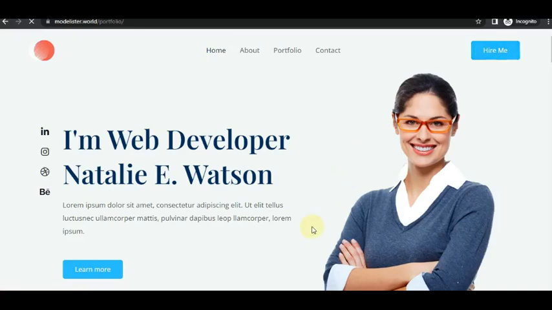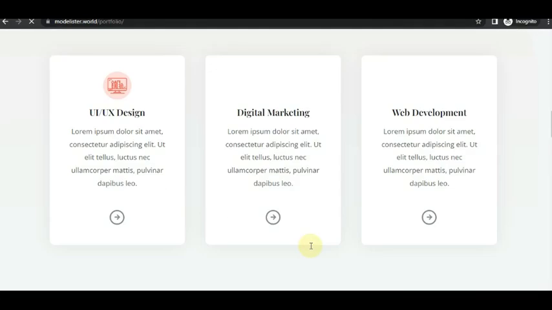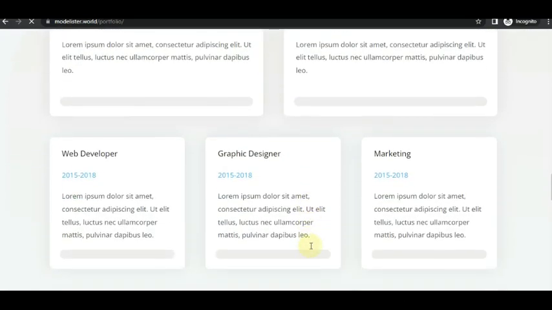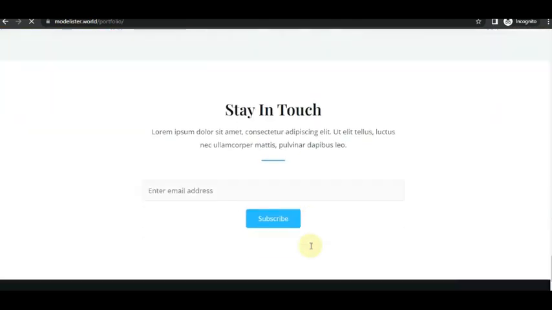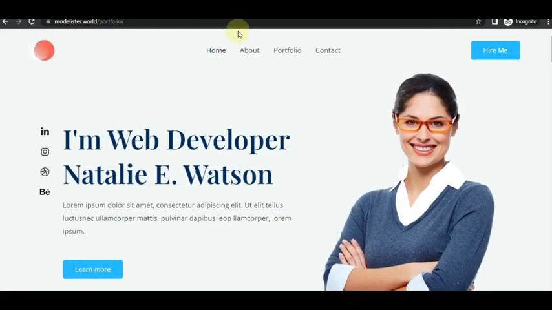In less than 30 minutes, I'm going to show you how to design a professional looking website. And this website will have a lot of features, and you don't have to build everything from scratch. You're just going to continue from the way I build it, and you're going to follow me on this tutorial. I'm going to teach you how to build it, so stick with me to the tutorial. Let's dive right in.